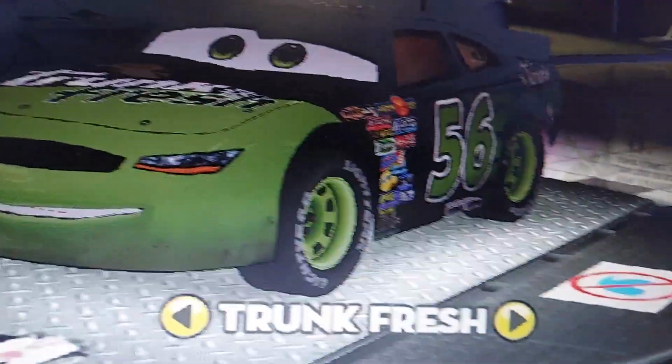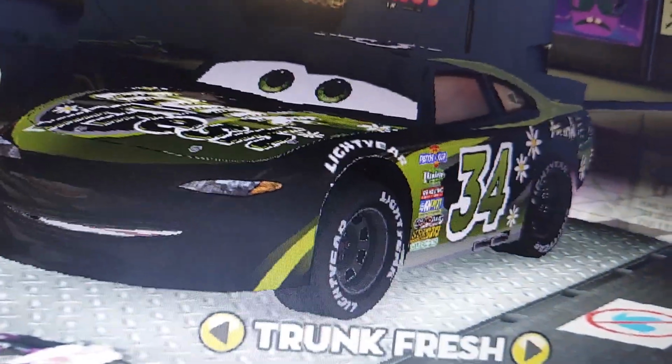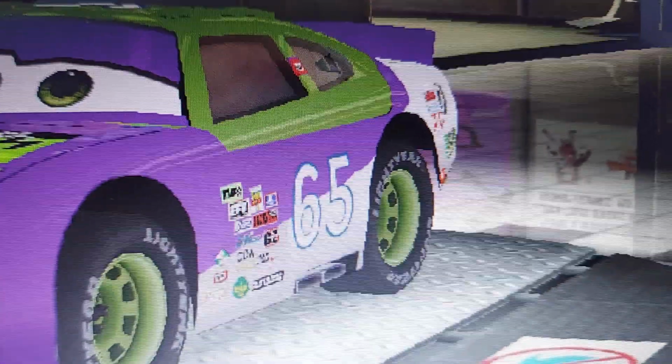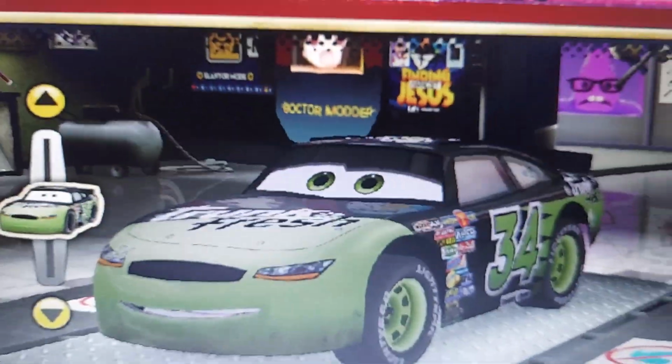Then we got Trunk Fresh. We have all these. We have Buck and Dirksen, Cars 3 Dirksen, as well as this Custom Racer 65 paint scheme that I made myself. I know the number doesn't look accurate, but I had to roll with what I had to roll with.